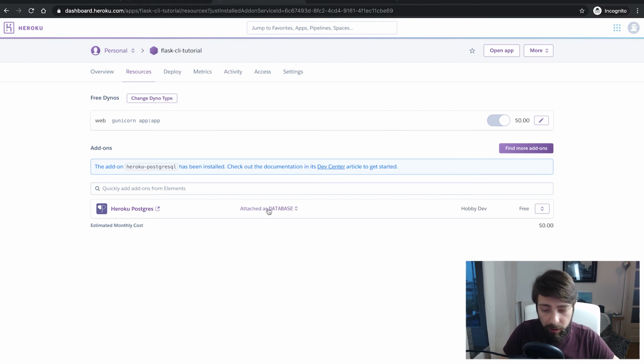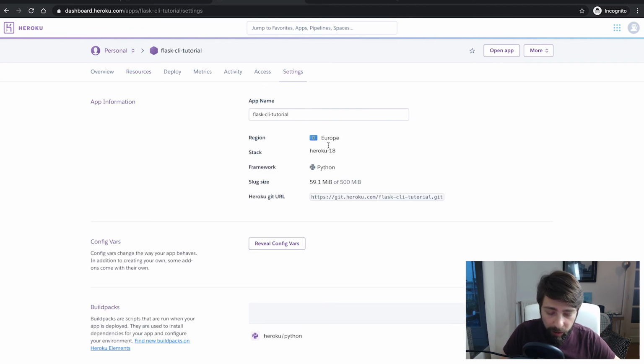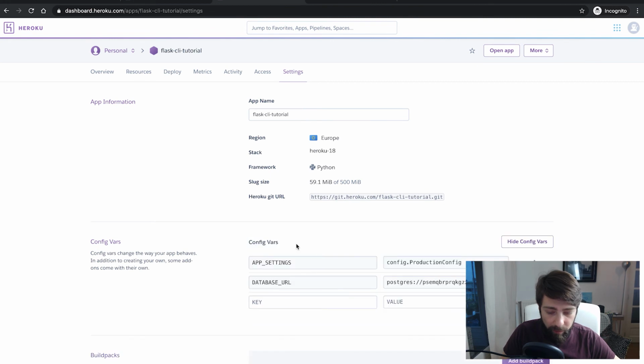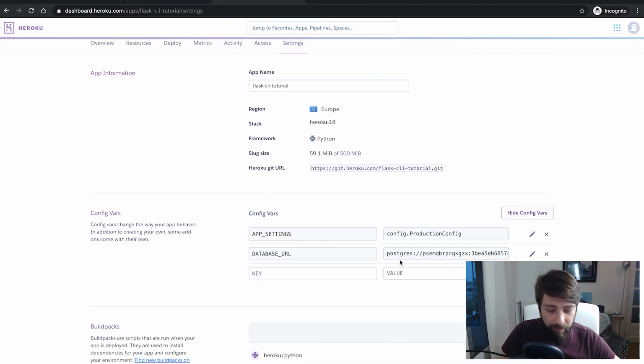We can go here to the database itself and look for it, but fortunately I will not open it right now because I guess it's more advanced. But I don't think that we needed this. We can go to the settings, review config vars, and you see here, actually we have the database URL, and I have the Postgres login and password. For me, not important, because when I deploy this video, this will not be there. I will just delete this.